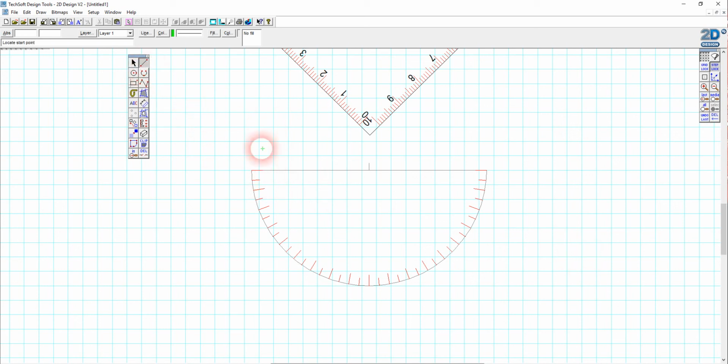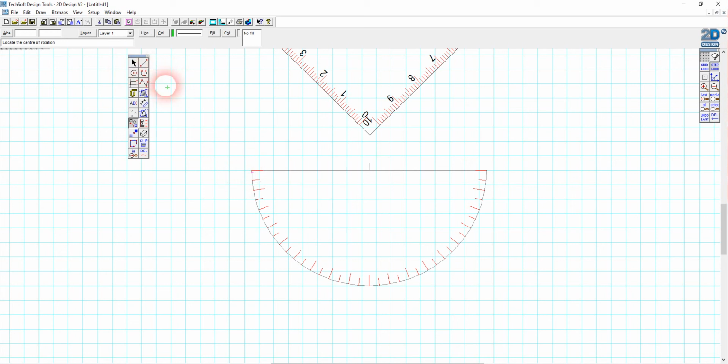So I'm going to come to line tool again. I'm still going to work with green so I can differentiate it from the other markings. Let's just do a tiny little mark there. That's just, I think, 1.25 millimeters long. Let's select that. Now this is more tricky. I want to move this in 1 degree. I'm just going to rush through this now.